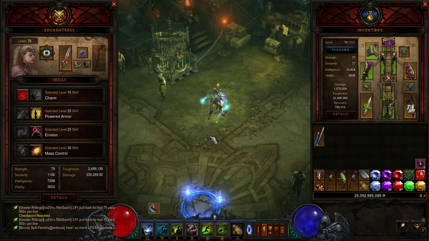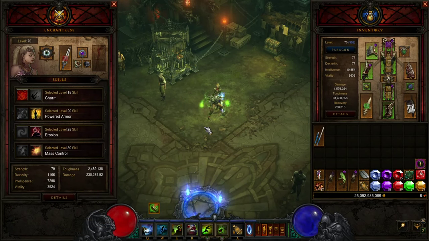Next up, and something you guys have really been asking about, is your follower setup. Now, prior to this build with the Selenium, I was running the Templar for the healing and the mana regen. But again, with Gruesome Feast, you don't need the mana regen, and you're getting so much healing from the health globes, especially if you have extra health globe life on your gear as secondaries. I think the Enchantress is definitely the way to go.